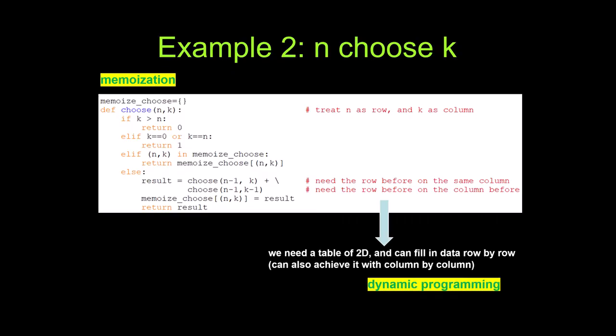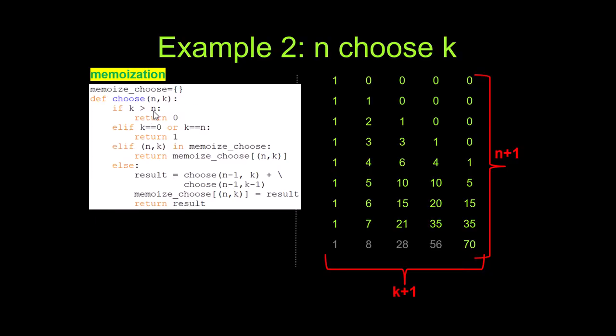So we're going to see a row by row filling in of a table of size n times k. By the way, doing it column by column is also possible for this example, but we shall see only the row by row solution. This is again our memoization solution. This is the table that is computed. There are n plus 1 rows and k plus 1 columns. The first row is row 0 and the first column is column 0. So our dynamic programming solution is to compute the same table and to return the final answer here, 70, for n equal to 8 and k equal to 4.